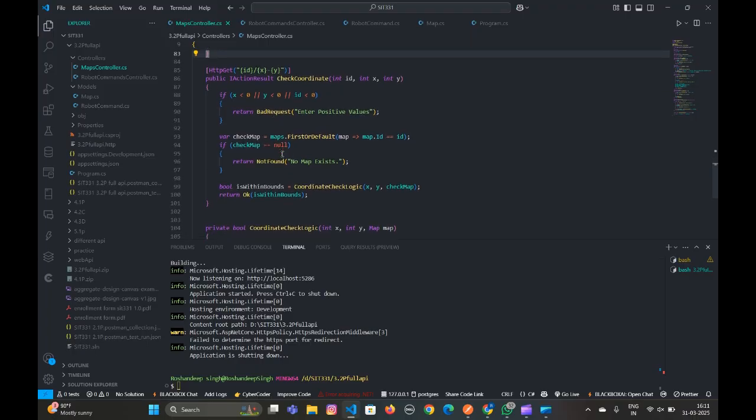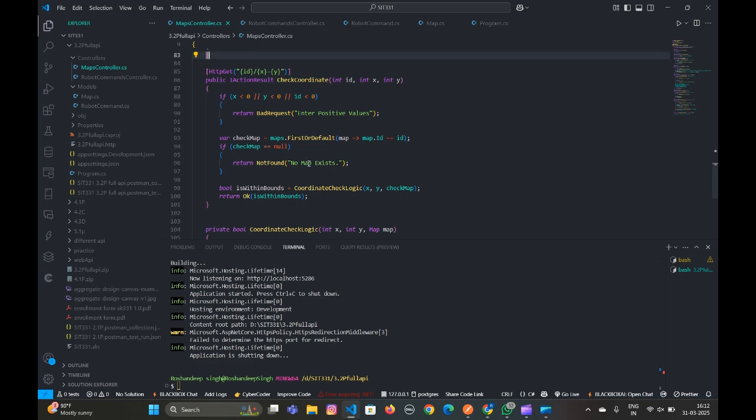And then I made another HTTP GET. It will return the specific coordinates of the map ID, like if the user passes the URL and enters the ID and then the coordinates. The map checks whether the coordinates lie within the specific boundaries of the map. If they lie within, it will return OK.